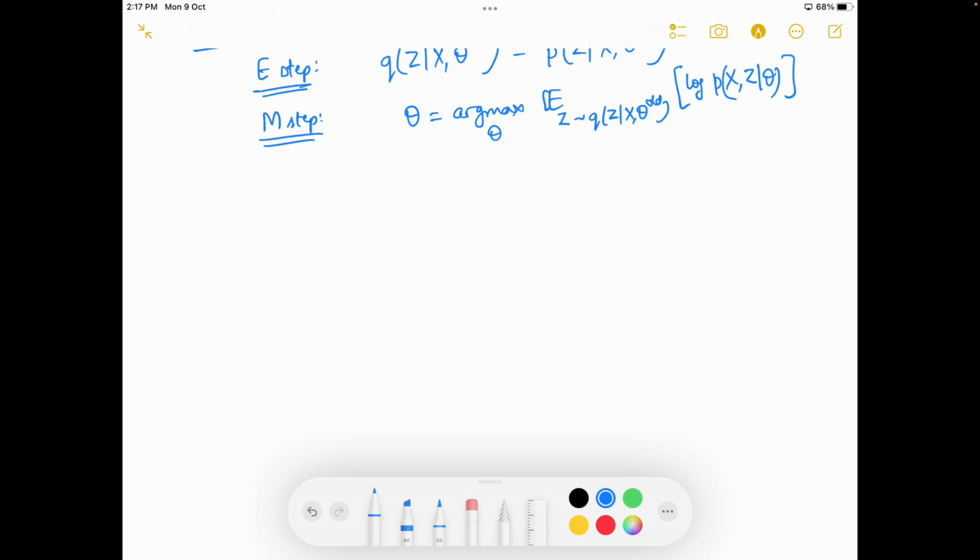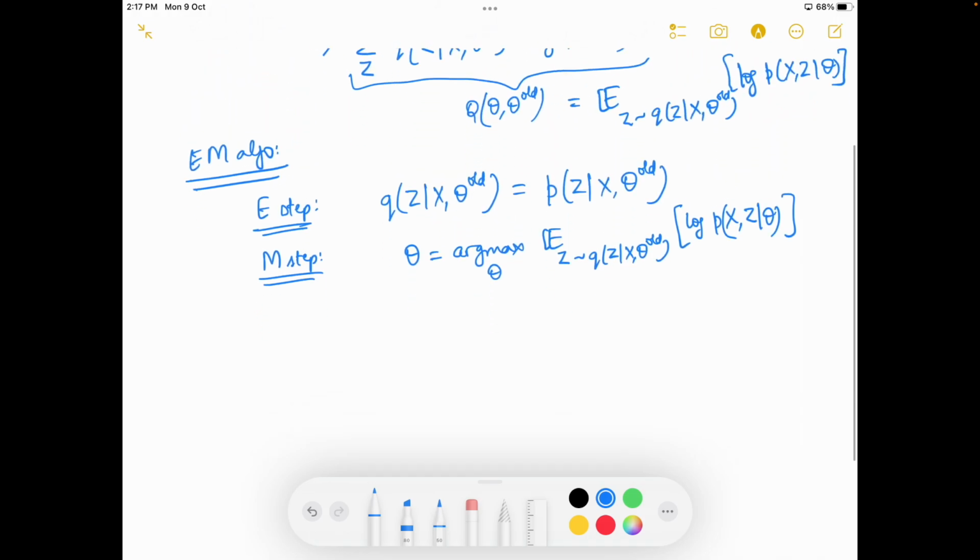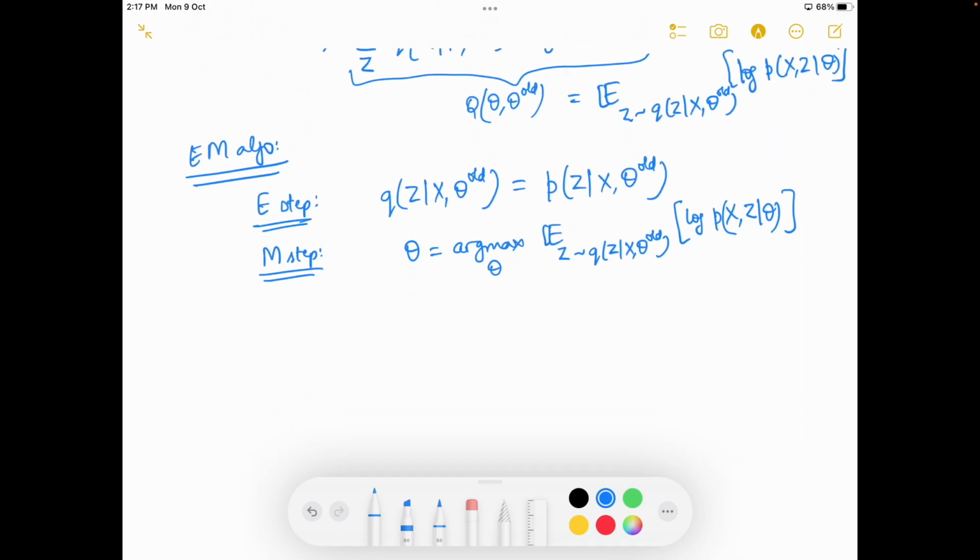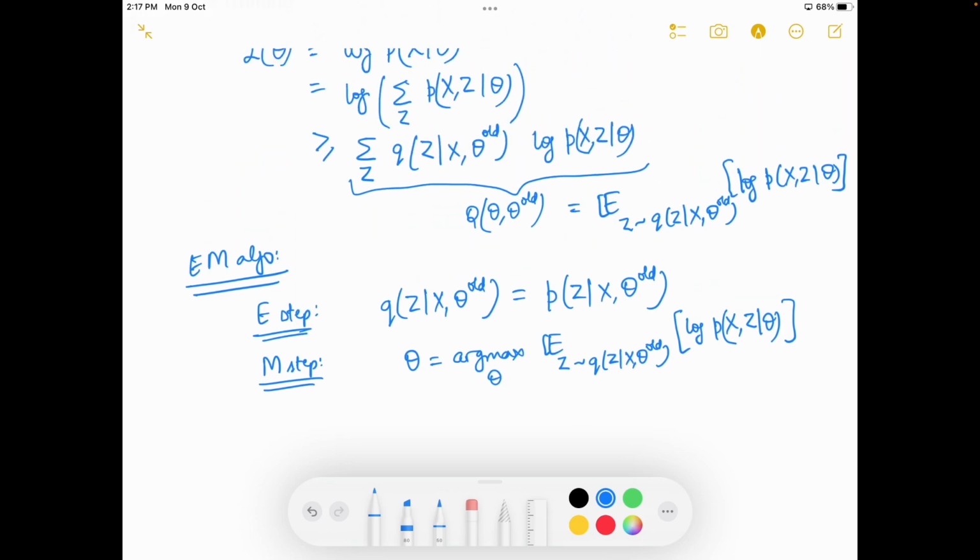Okay, that's it. So we find our theta by maximizing this. In the EM algorithm, first you start with some random Z. From that random Z you compute this term, which is simple: computing the probabilities of those Z, whichever you have assumed. And then you update theta with the previous Z, meaning you use the theta old model to maximize your theta.